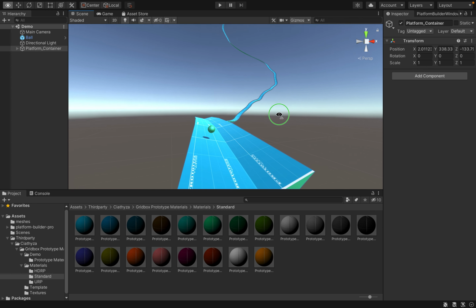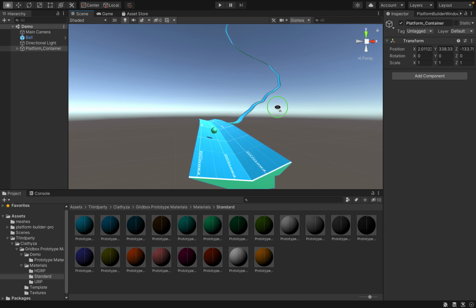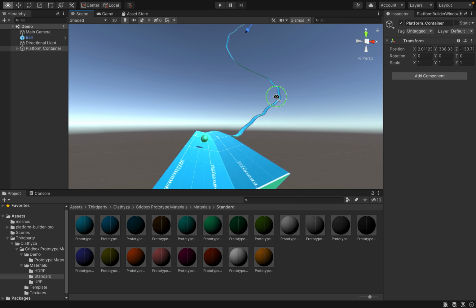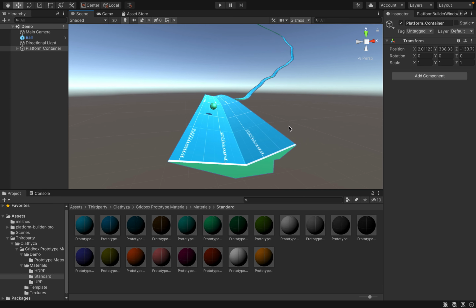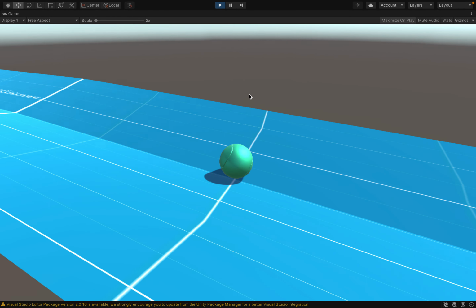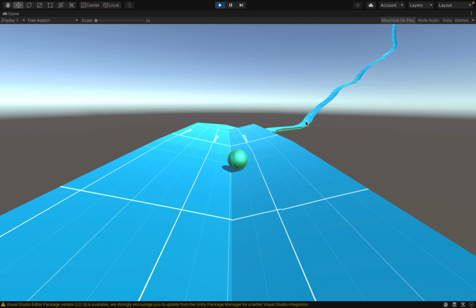I'm creating my first plugin finally for this thing. It's already on the Unity Asset Store for free, but it's set up to do plugins, and the whole idea was to have different features to help build your platforms. So this first one that I've been working on is about procedural generation. So just showing you what you can do with this tool before we actually get into the details.